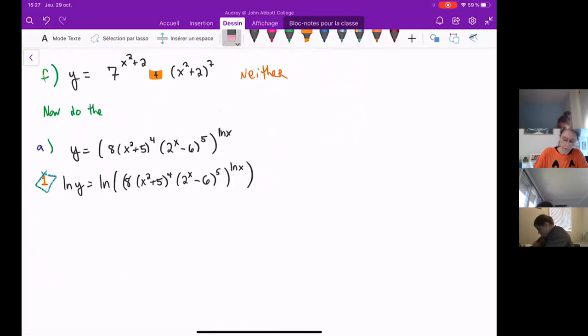Say, do their derivatives. Do I have the same problem in this one as I did in the last question, where I'm going to have to separate that 8 away before I can bring the power down? Or do I need to bring the power down first?